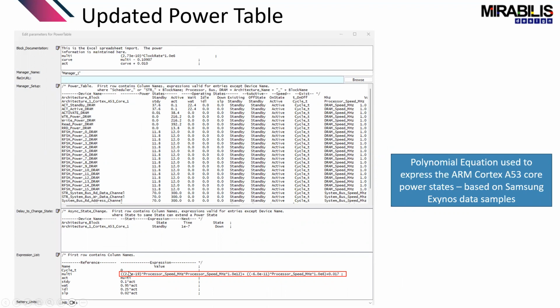The same equation, 2.0E-19 times processor speed in megahertz, the frequency, is being linked and used in the power table. So this is how we made use of Samsung Exynos data samples to update the power table.